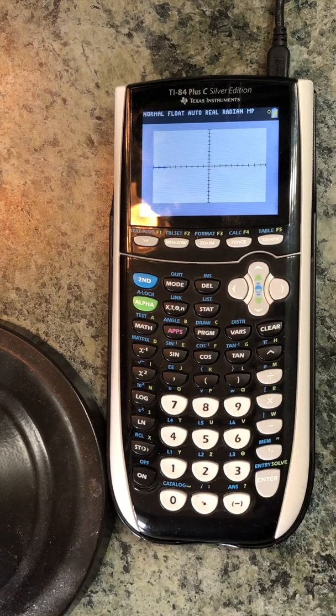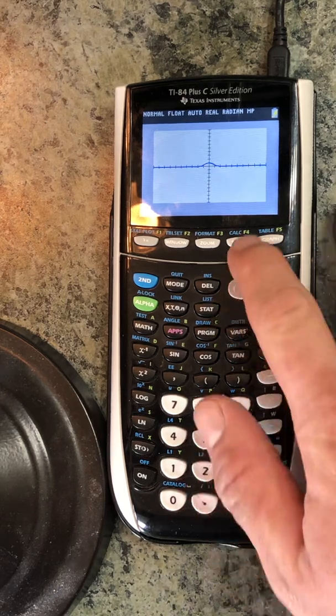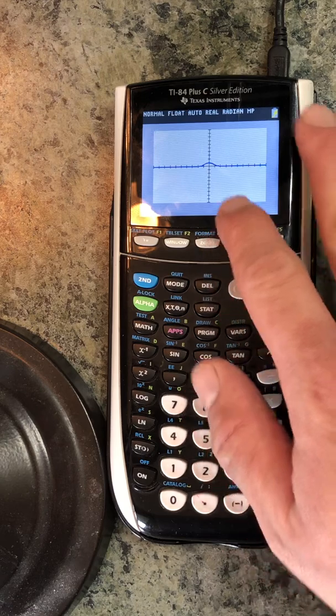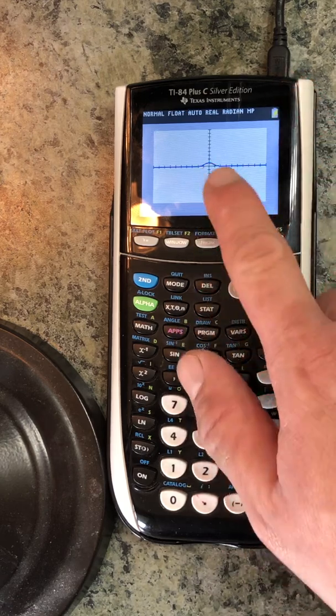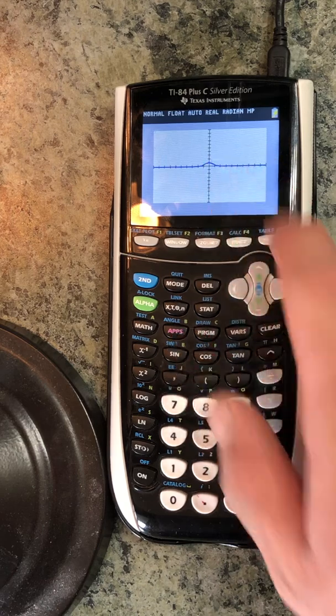We'll see what happens when I graph this. Bloop. And you can see it creates a little bump there. Now I can shift that bump over if I wanted to, but really what I want to do is I want to be able to find where that maximum value occurs. And I maybe also want to be able to find, because I know there's a minimum value over here as well too.